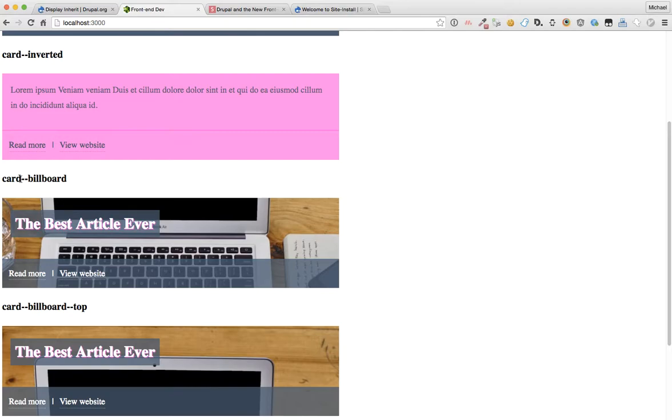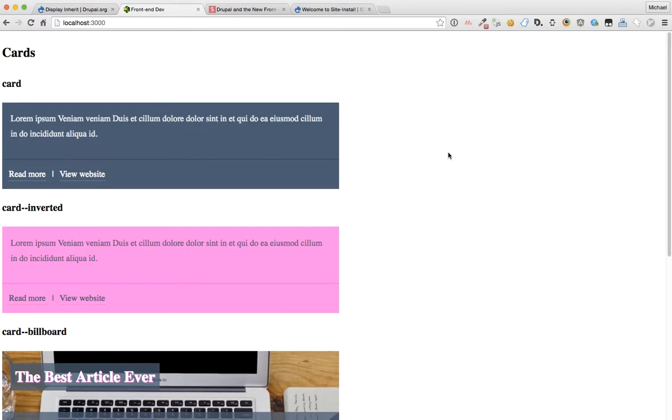So the cool thing is that it translates very nicely to Drupal. All we have to do is change the 2 dashes to 2 underscores so that it fits Drupal's machine name standard. So let's try to implement this in Drupal, and we'll see how Display Inherit does.